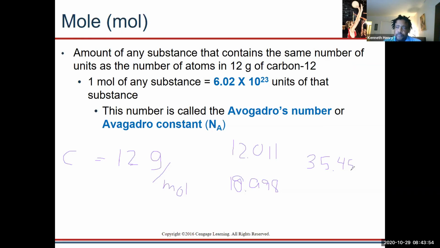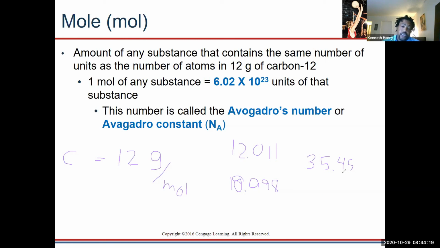So if I have a 0 here, I'm going to round. If I have like 18.99, I'm going to round because this is essentially 19, right? But if I have 35.3, I'm not going to round because it can make a difference depending on how many molecules I have or how many atoms I have in that. Does that make sense?